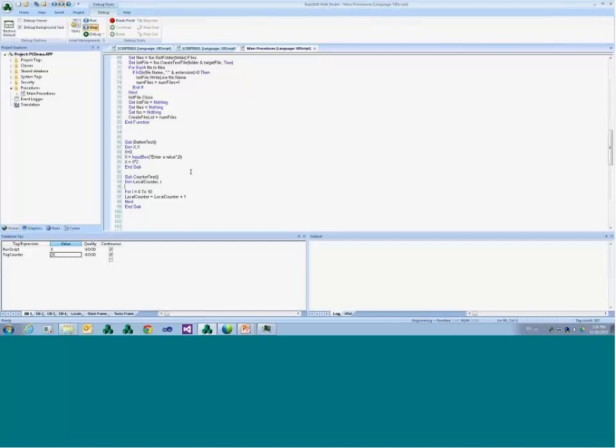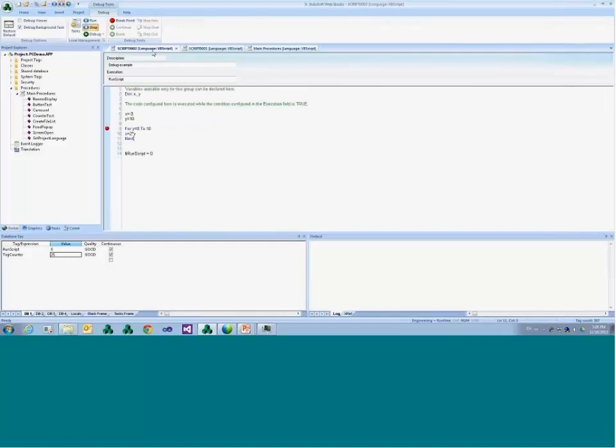So a very simple script inside this function call, or this subroutine called counter test. I'm doing this because on the script that we developed, I'm going to insert a call for counter test, so we can see the step out happening as well.